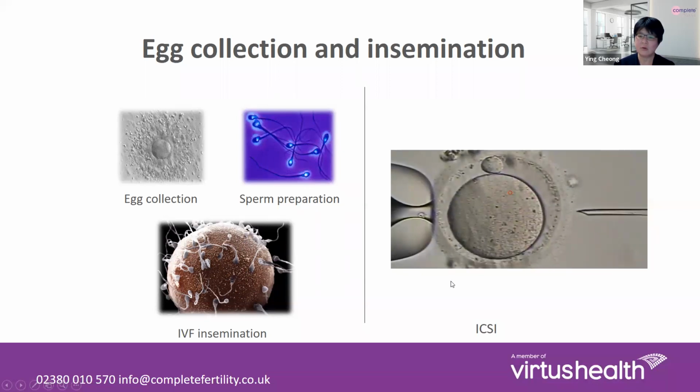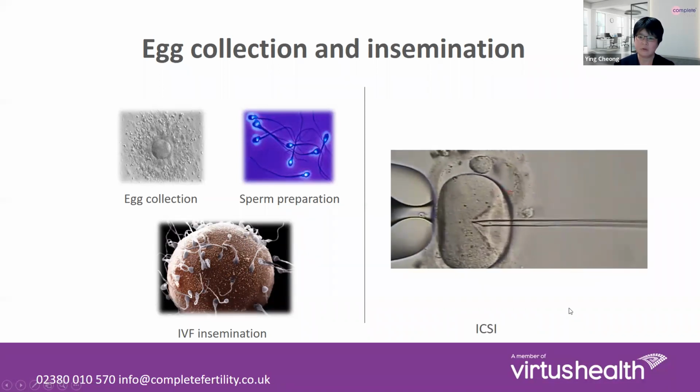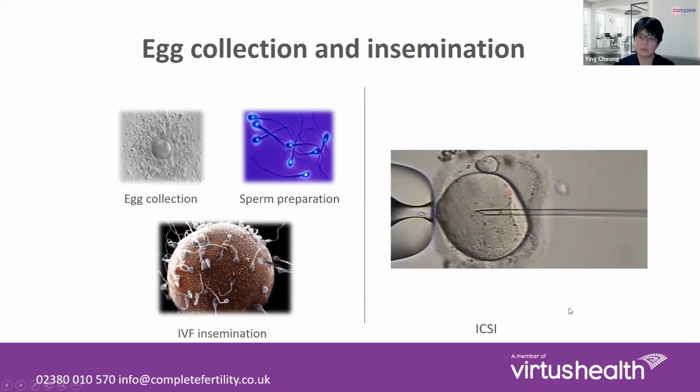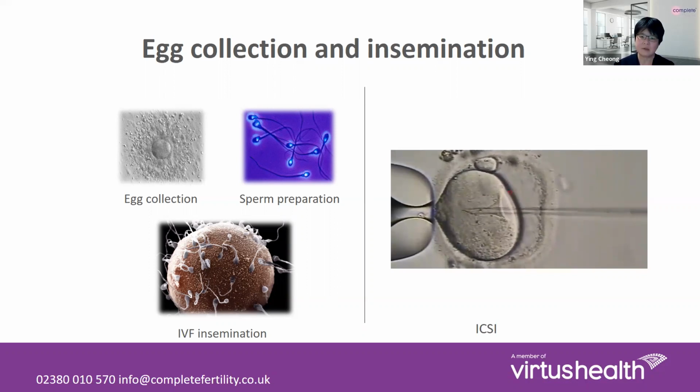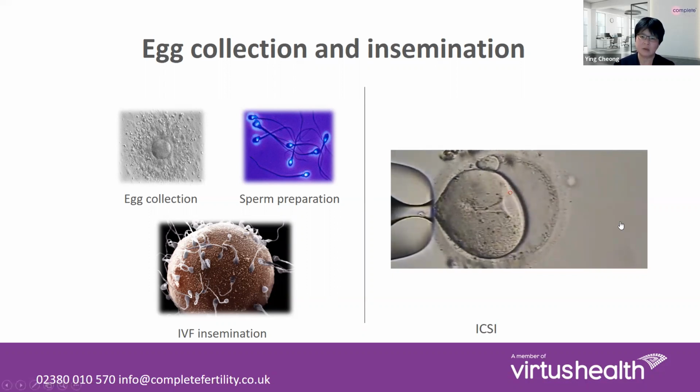And this is a video of what we call intracytoplasmic sperm injection. And what is going to happen is you see the little sperm coming in, tip of the needle. The needle is very, very small, and the embryologist very cleverly positions the needle at the right place in order to inject the sperm into the egg, as you can see there. And when the sperm is placed into the egg at the right position, then fertilization will be encouraged to occur. You can see this is very skillfully done here.